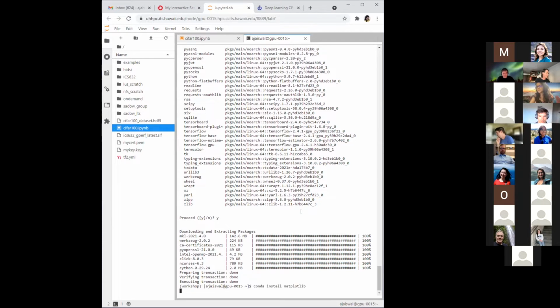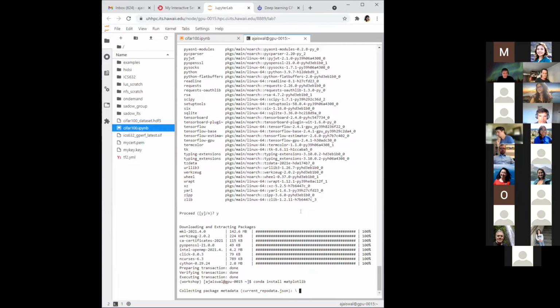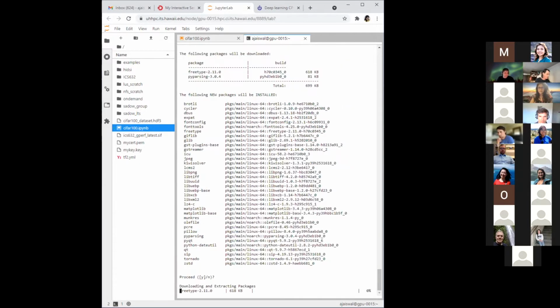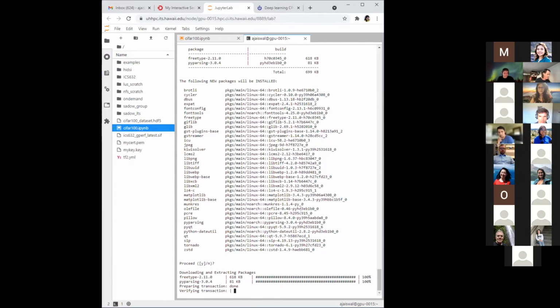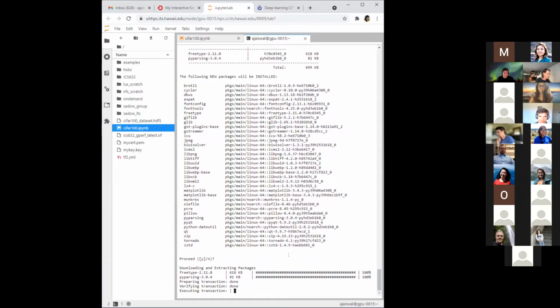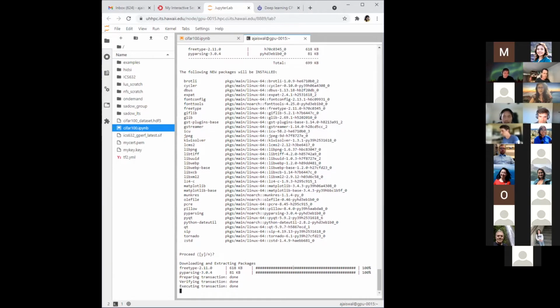All right, I'll install Matplotlib. Okay, as Sean mentioned, you can just do it all in one line. I'm sorry, I didn't know about that.